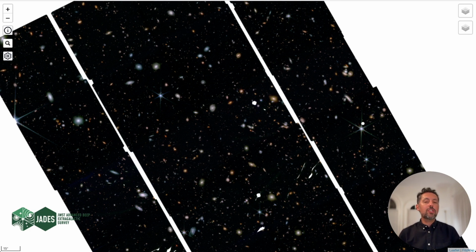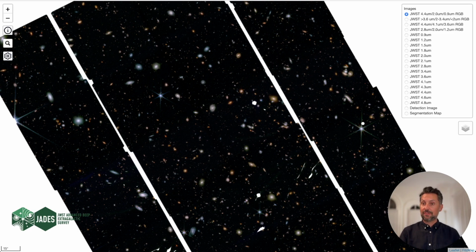So let's get into what we're offering here with Fitsmap. Up in the right-hand corner are two buttons, very important. The top one shows different versions of the data, either different color combinations of filters or the individual filters themselves, or layers that show how we selected galaxies. If we click it, we can see that the layer we're looking at is composed of three images. You can see them here.